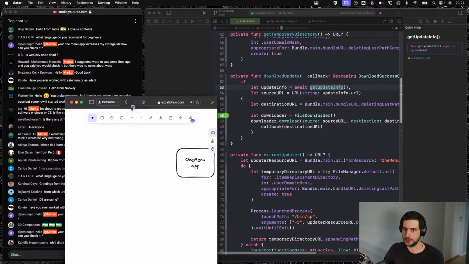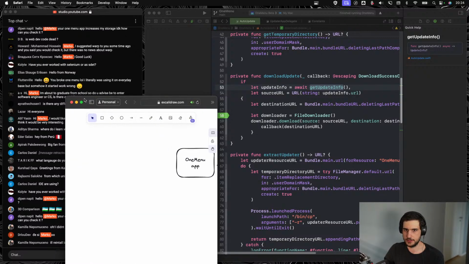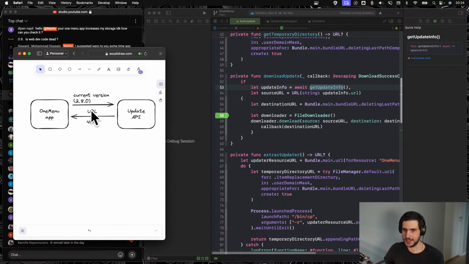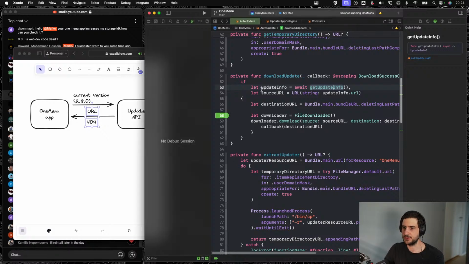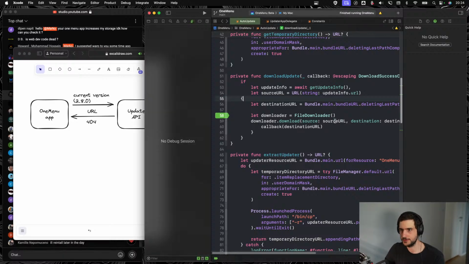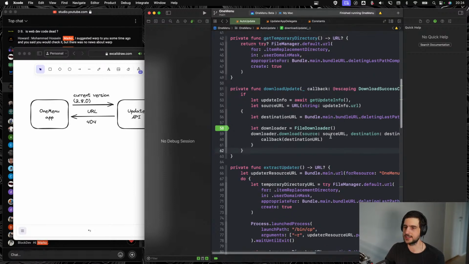Get update info is essentially this API endpoint. And then if you do get something, you're going to get the URL, which is the URL for the new version. And then you're going to try and download the file to a temporary location and then extract that file.